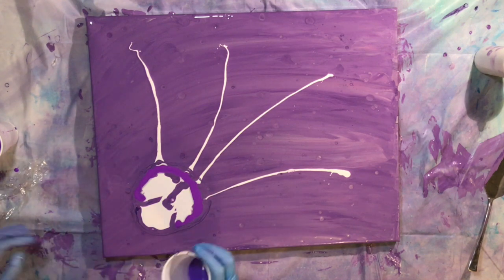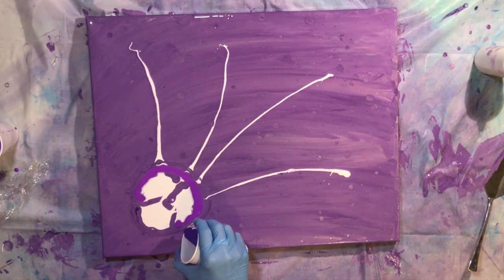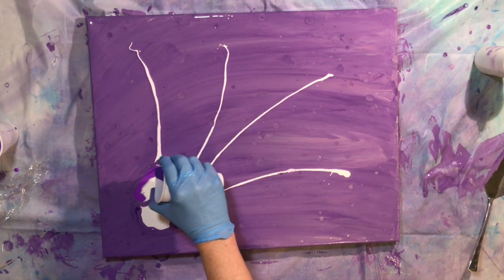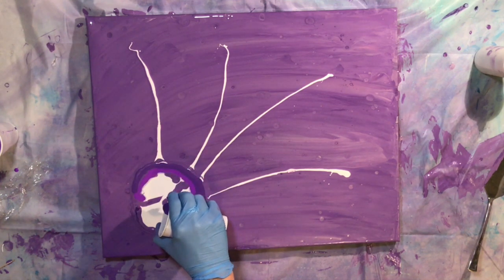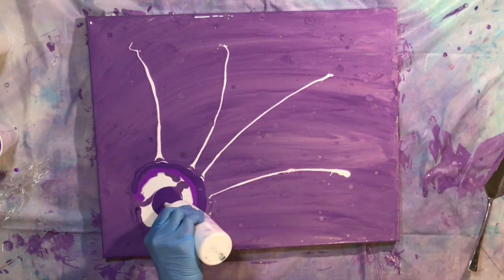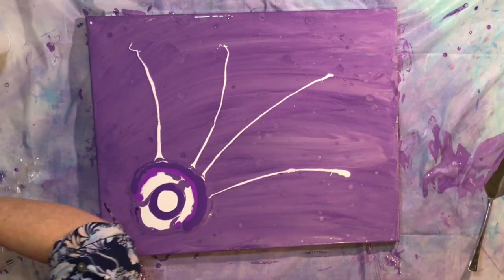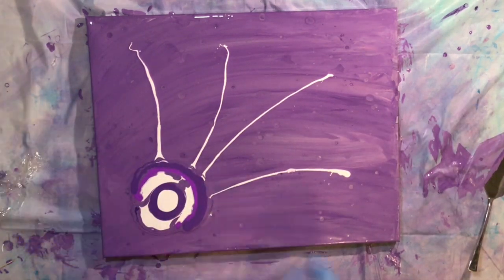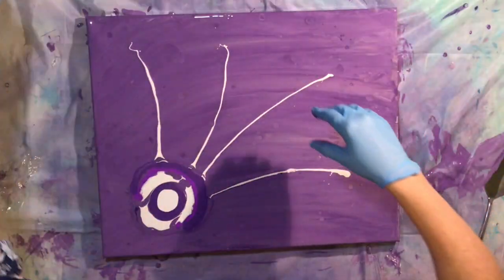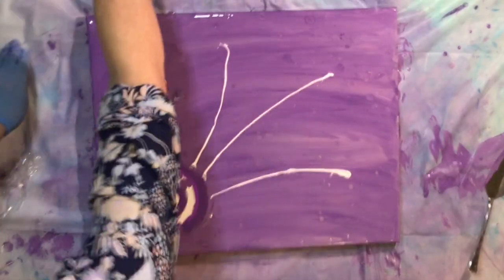And then here I am cheating merrily by adding colour to what's supposed to really be my white puddles for my Dutch pour. And yeah, not really sure quite what I'm doing at this stage, just really playing and seeing how it's going to turn out. What's it going to look like? Am I going to be happy with it?